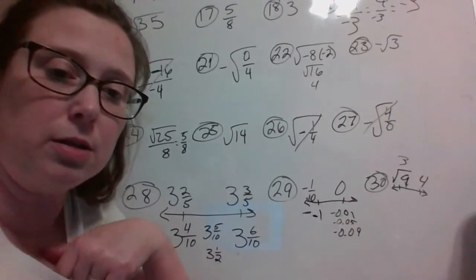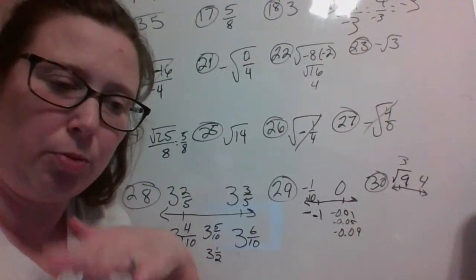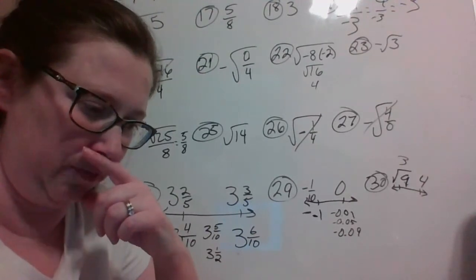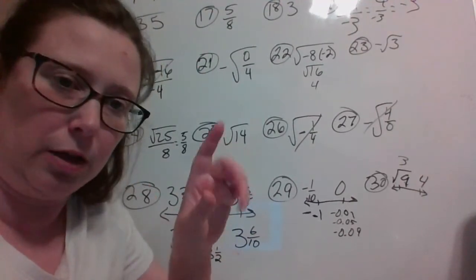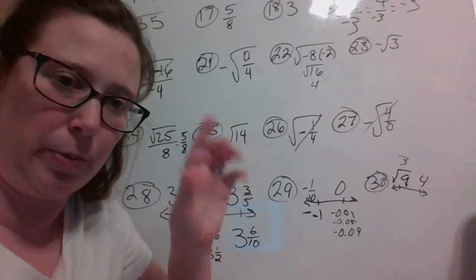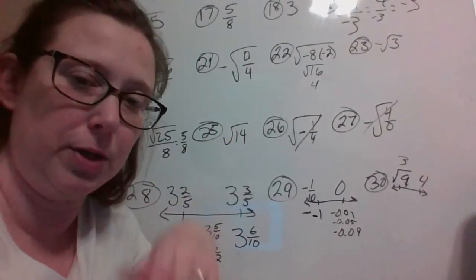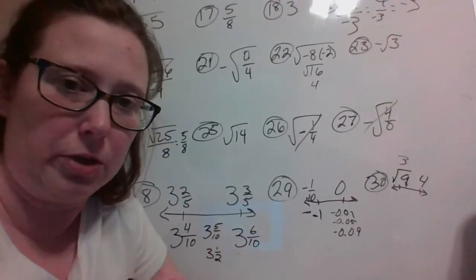If you had any questions on any of these, other than the one mistake I made that Ruthie caught, thank goodness, go ahead and put a post on your math discussion board. To do that, you just click on reply to topic. You can type out your question, let me know what section, what number, and what the question is, and I can respond to you that way.